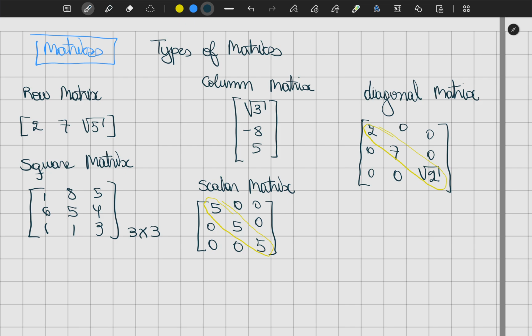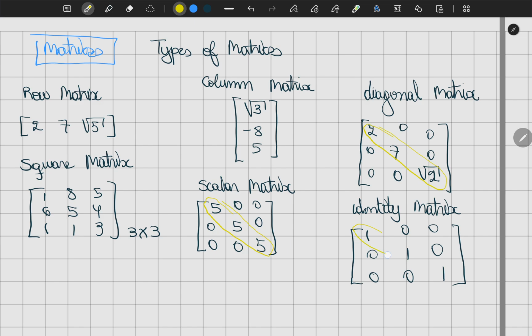So let me just show you now what an identity matrix is. An identity matrix will be something like this. This is an identity matrix. You can see we have 1 in the middle here.